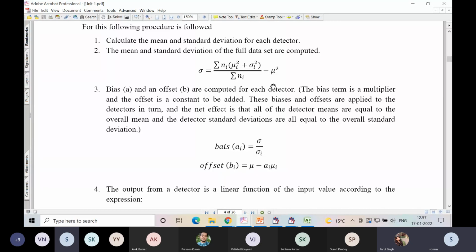Next step is to compute bias and offset. Bias is the multiplying factor, offset is the additive constant. Write down the formula of bias which is given here: overall standard deviation divided by the standard deviation of that band, and offset is equal to the overall average minus bias times the average of that band.